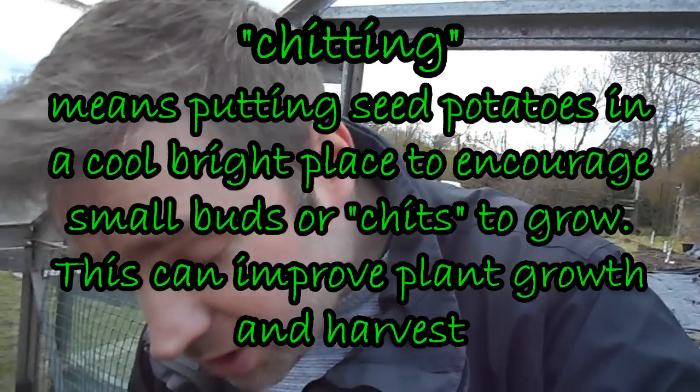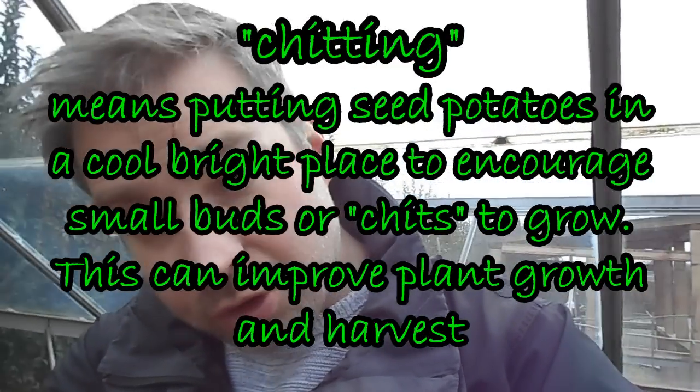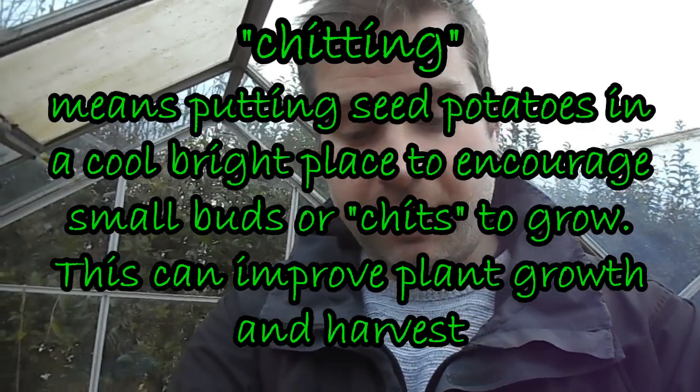I put potatoes out last April, sort of early April, and the frost got them. So we're in February now, February, March, April, two months before I'm even going to think about putting them out, in sort of mid-April. Putting them out to chit, that is.